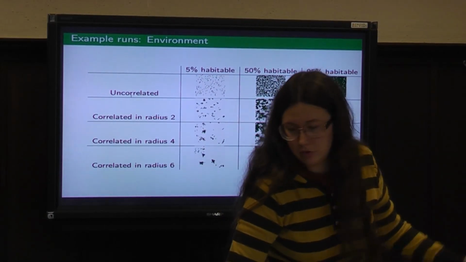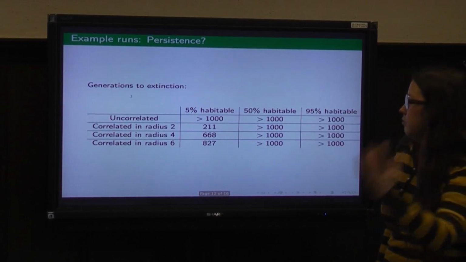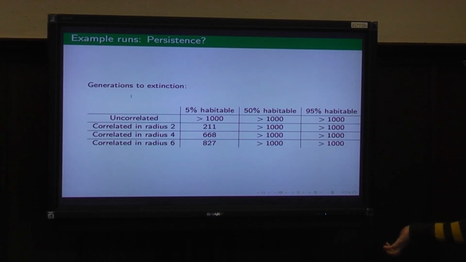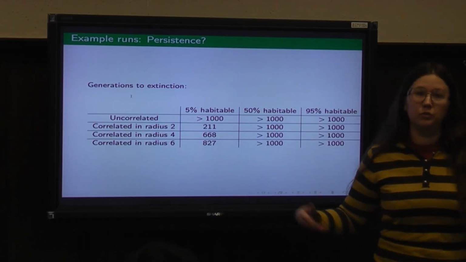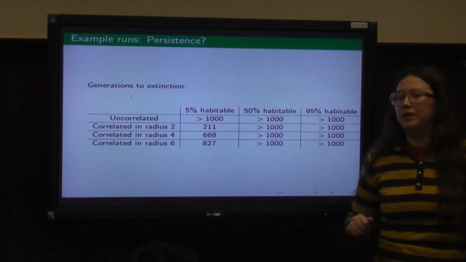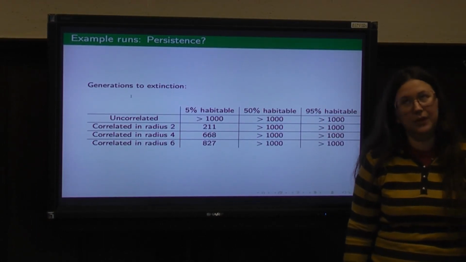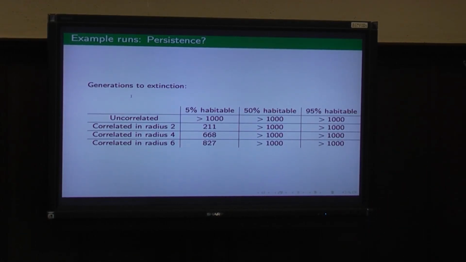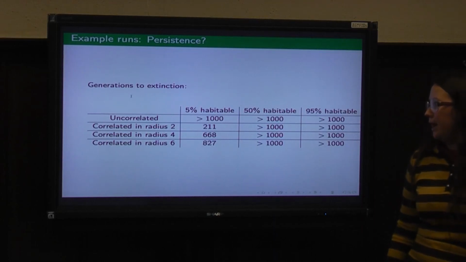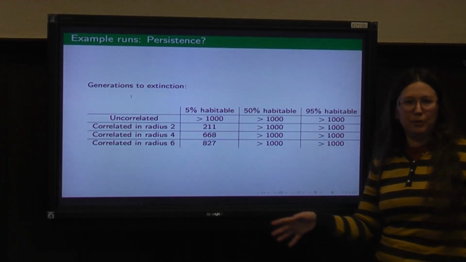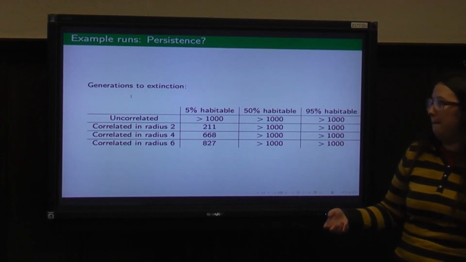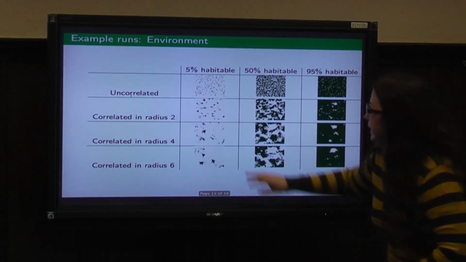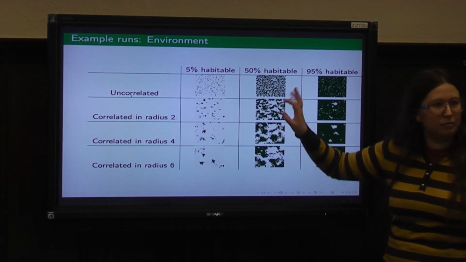So the most basic question we can ask is, are we still stable? Do we get persistence? In these sample runs, we only ran for 1,000 generations, just for the samples in this top. I've got some longer ones cooking on the CSCS cluster machines. But looking at these, we can see that by 1,000 time steps, in the 5% habitable case, we're already seeing an interesting trend. When we had uncorrelated habitat, when we had this noise, we're actually getting pretty good persistence.